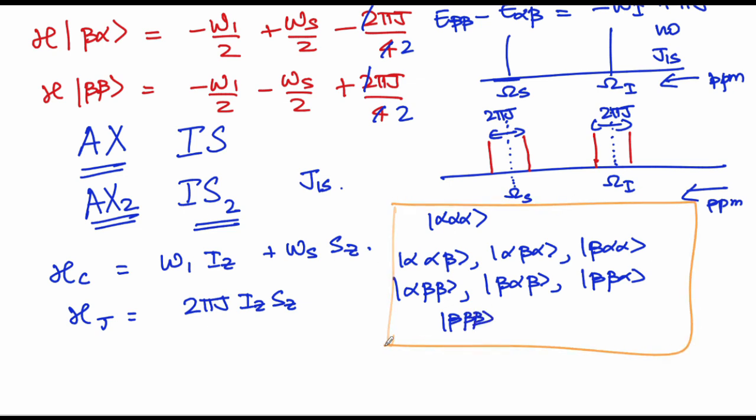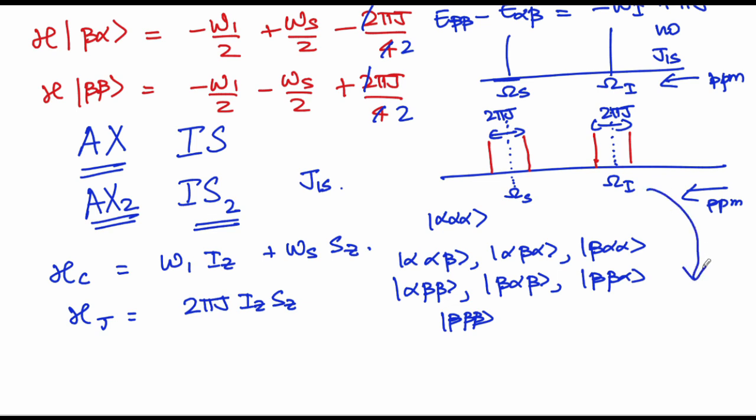Get the energy for each of the states. After having determined the energies of these given states, see whether you are able to find that the I spin is no more a doublet, it will become a 1:2:1 triplet.